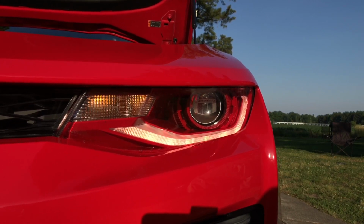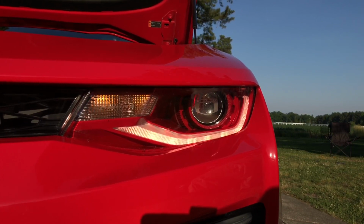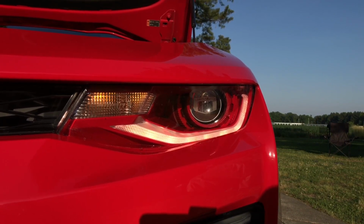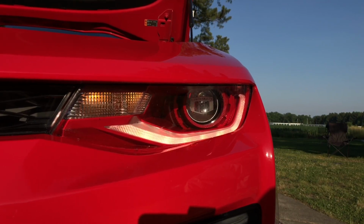While I was at that and adding that kit in there, I took all the back lens portion. You can see the circle around the halo, or around the projector lens, is painted in red. That whole background's red. Most Camaros don't have that. They all come black. So I figured while we had it apart, we'd take it and paint it.